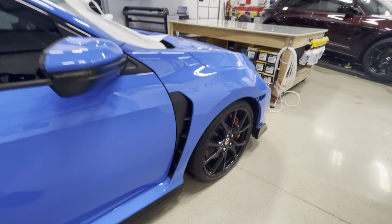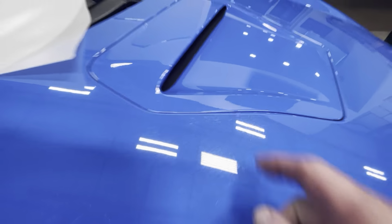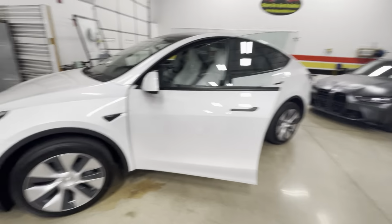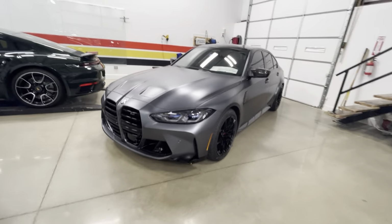Nicely wrapped around. This whole Type R is done. The entire car, every edge, all wrapped in. The scoop was taken out, fully wrapped in. This will clean up tomorrow and get delivered back to the person that owns it. This Y here is in for a full stealth. That'll start tomorrow. This is a full stealth M3 that's completed.